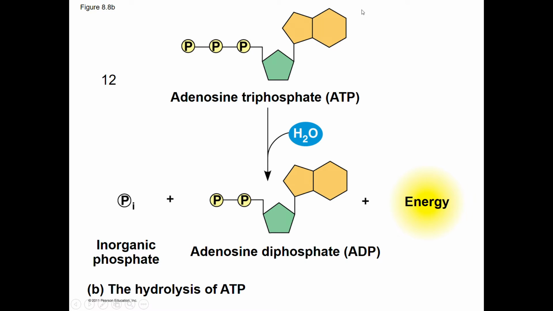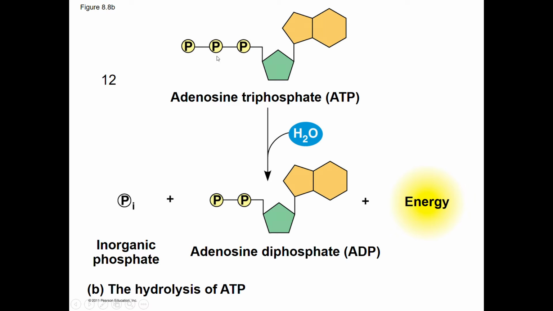So if you remember, phosphate groups have a negative charge. Also remember that ATP is fundamentally a nucleotide. So here's your sugar, here's your nitrogen base, and then here are your three phosphate groups. And because they're negatively charged, but they're also covalently linked, remember that opposite charges attract, but when you have the same charge, they repel each other. And so holding those negatively charged phosphate groups together with these covalent bonds creates a lot of potential energy in there, right? Chemical energy is the potential energy of the molecule based on its structure and properties.